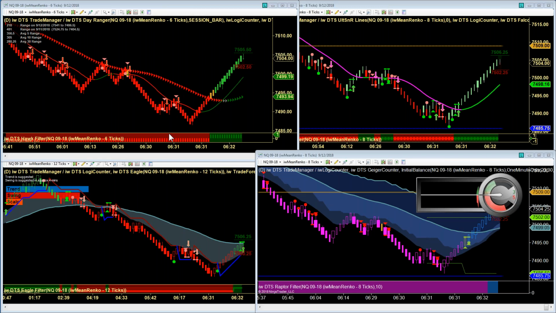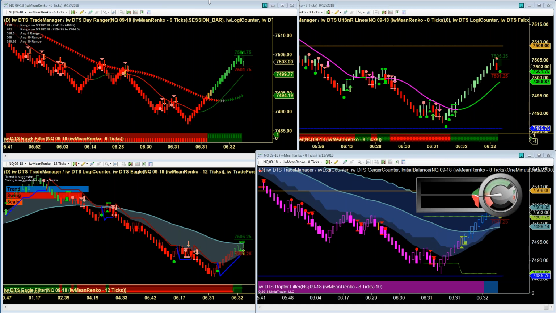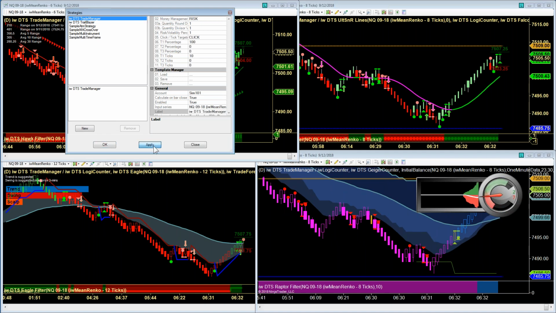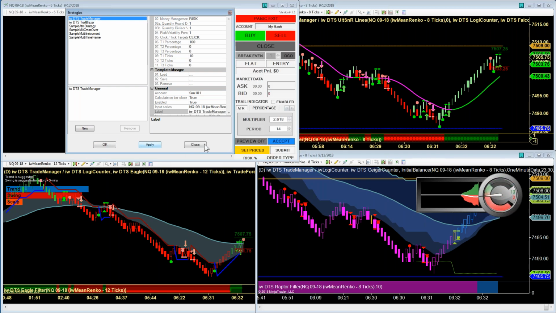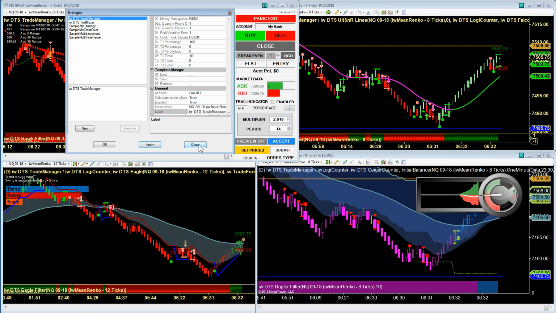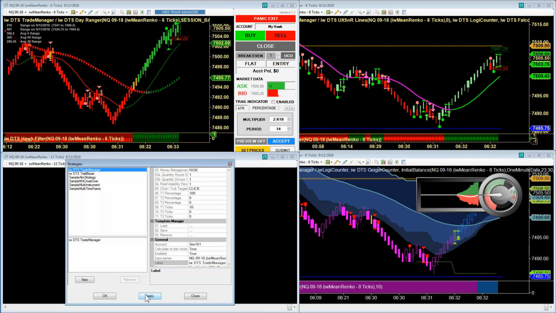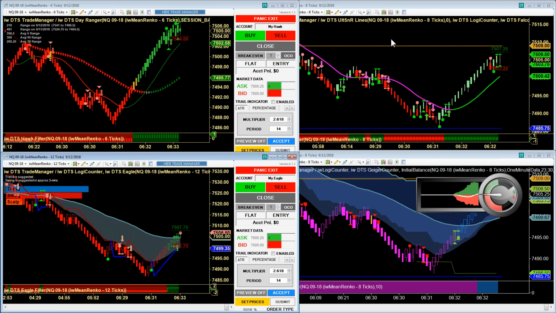So if you already have your trade manager and setups saved, when you go to load your trade manager in the morning, really all you need to do is click on your strategies icon, and I just apply it. Things are bogging down here a little bit this morning, but there you go. So a fairly straightforward way to put it on, which is why that template on Trade Manager is very helpful.